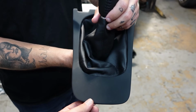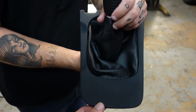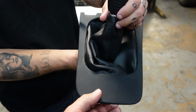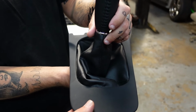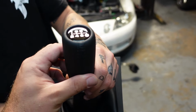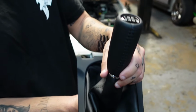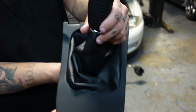There's a company called Corn Carbon that makes this piece for the SE, because they don't make the OEM one anymore. It's actually carbon fiber, but it's painted black to make it look factory. But you can order it in raw carbon if you wanted. And I also found, since I'm using the Serial 9 shifter, it uses Nissan threads, but I found this Mazda shifter from Lithuania, and it's got the 6-speed. It looks super factory, and I think it's going to look sick in the car. So I'm really excited for that.